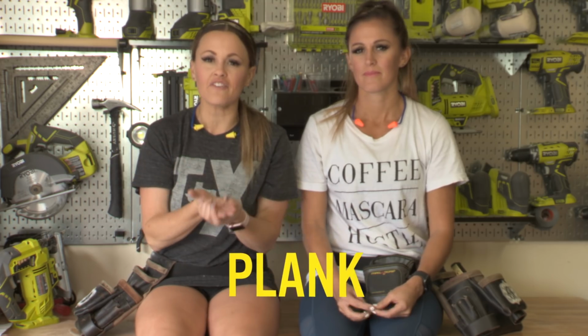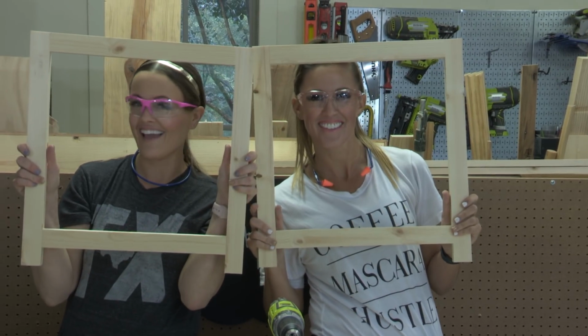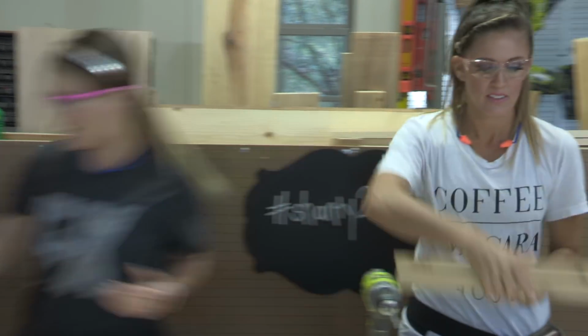Okay, once we have the side frames built and that front frame, we are going to plank our sides. We've got 2 side frames. And we are going to plank those with 1x6 boards. So these have already been cut to size with our miter saw. Ash gets 3, I'll take the other 3.